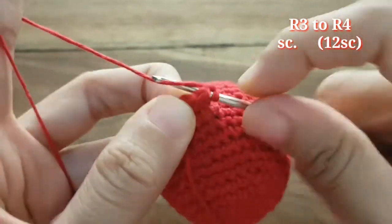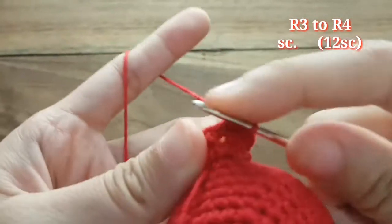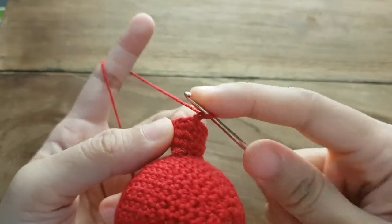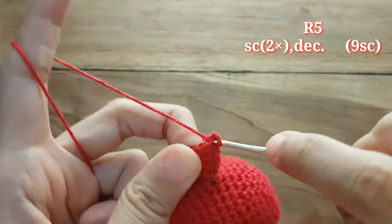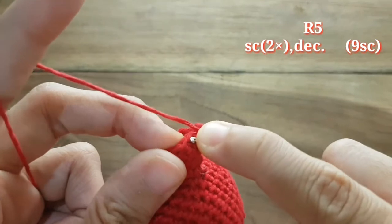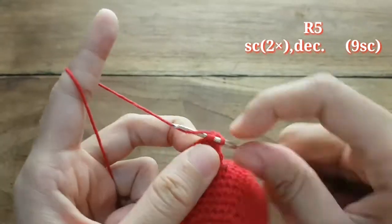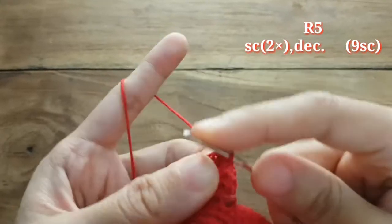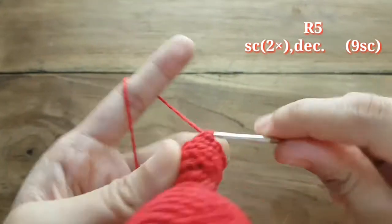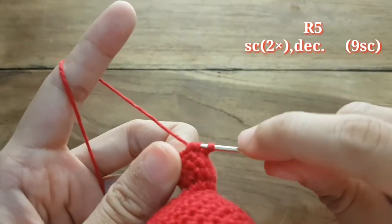Row 3 to 4, make single crochet in every stitch, we will have 12 single crochet in total. Follow this pattern. Row 5, make single crochet 2 times, next stitch, decrease. Single crochet 2 times and then decrease. Follow this pattern. We will have 9 single crochet in total.